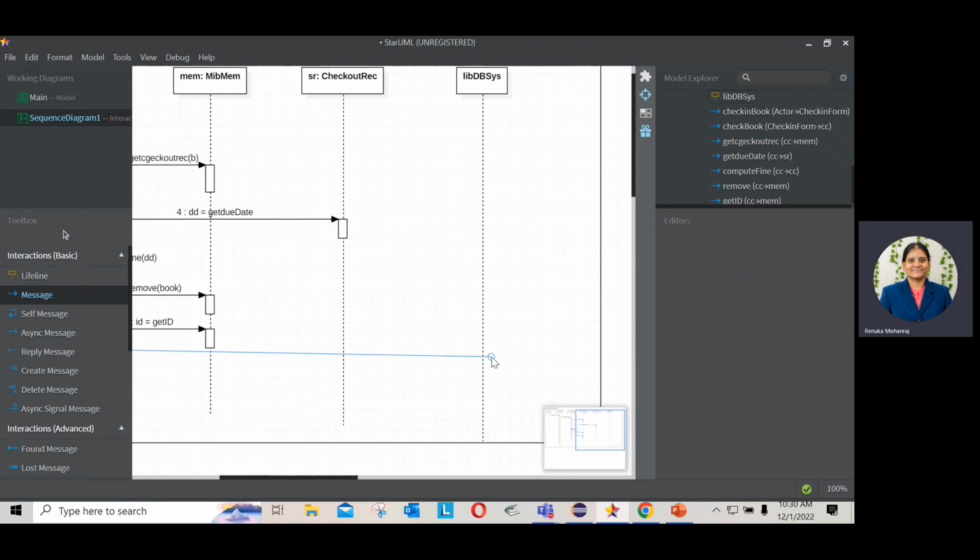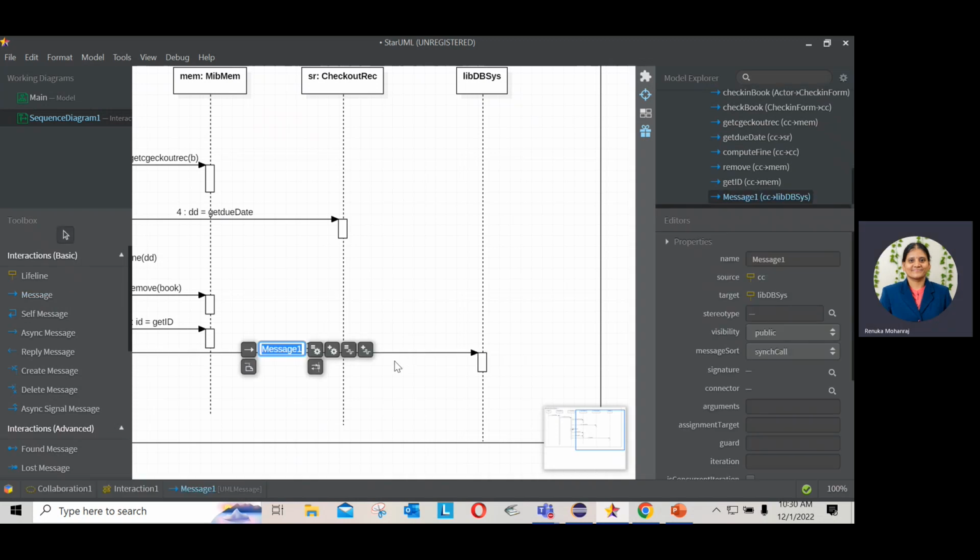The message is remove record. You need to pass the ID and the store record, the variable name I use here is SR.